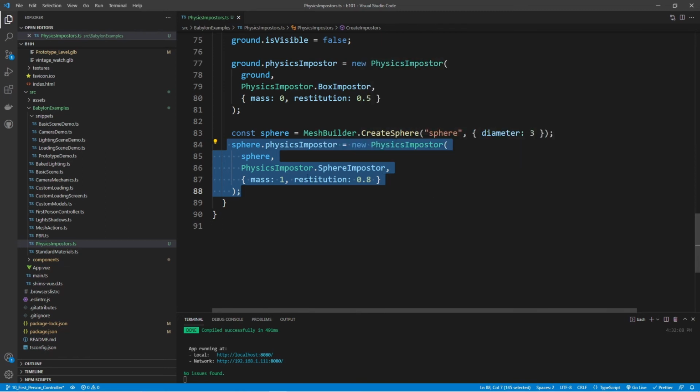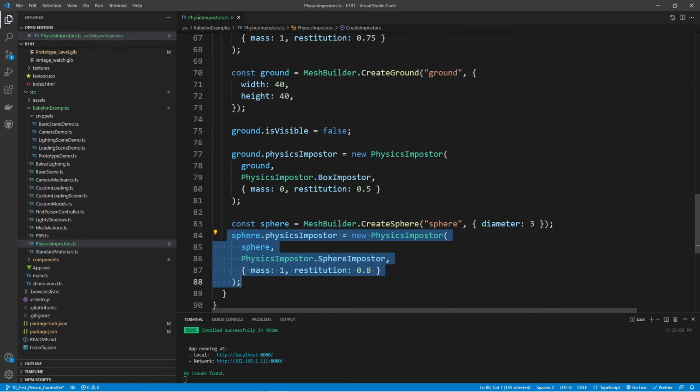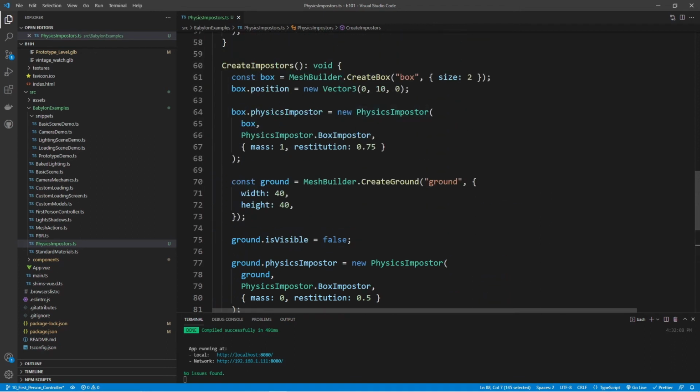Now I don't want this to be at the center point of the world. There may be some weird issues if we have intersecting colliders like this. So let's move this up above the ground. And let's also make sure that we don't collide with the box, so we're not stuck inside the box either. So we're not going to use the same Vector3 values up above. I want to move it over to the left a little bit, maybe along the x-axis.